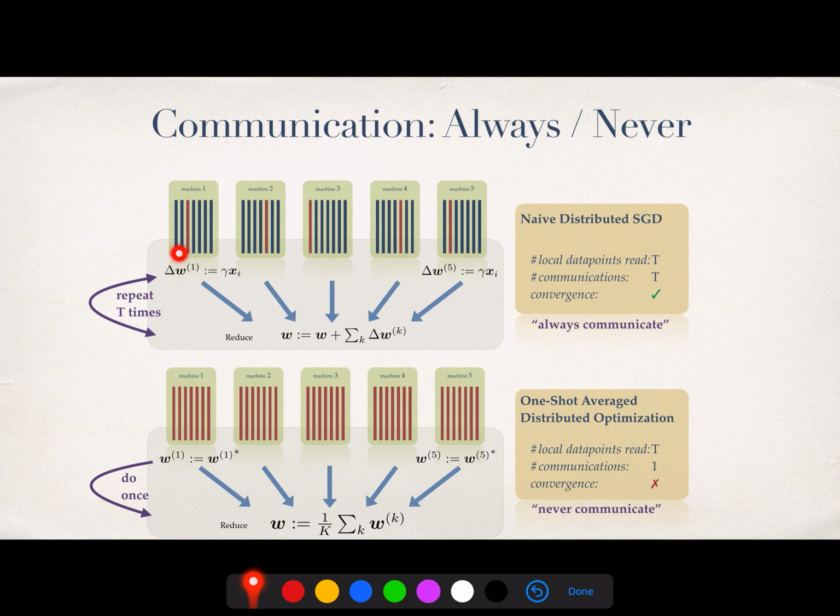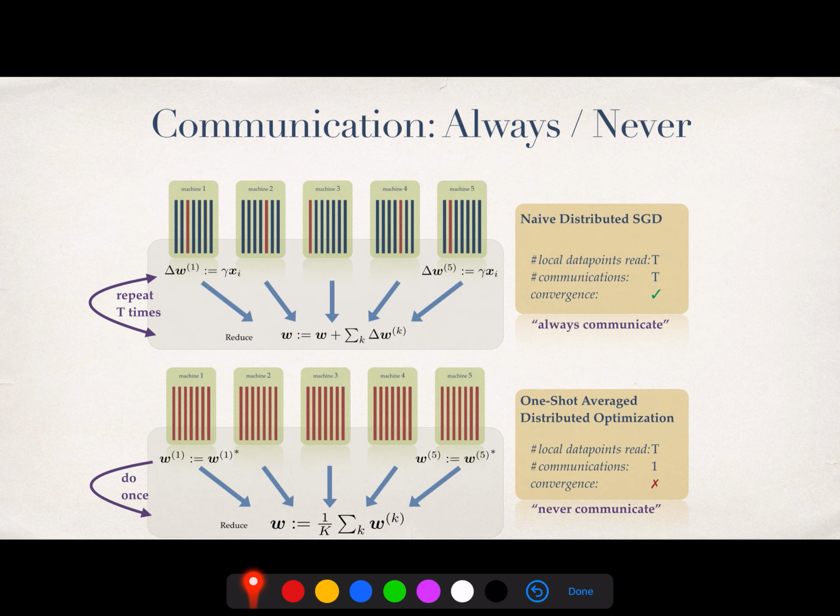So if we can have SGD happening here, meaning that we have a mini batch where all machines contribute a bit to that mini batch. For example, here we have a mini batch of size 5 data points, every machine has contributed one data point to that mini batch. Therefore, we get the average of these 5 gradients. We send that average after every computation of the gradient. We send it to a server and we add the gradients, these 5 points together. We add it to our old model, and then we send back the result to everybody. So everybody will always have the same model W in this scheme. And then we have to repeat this many, many times.